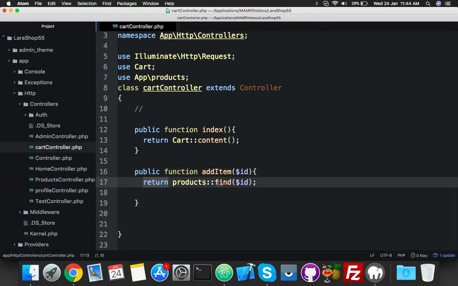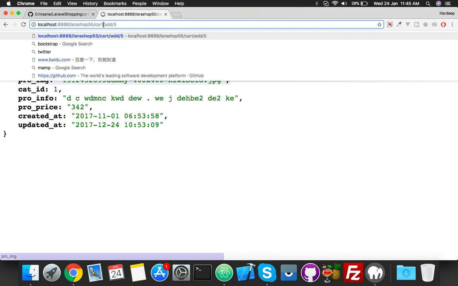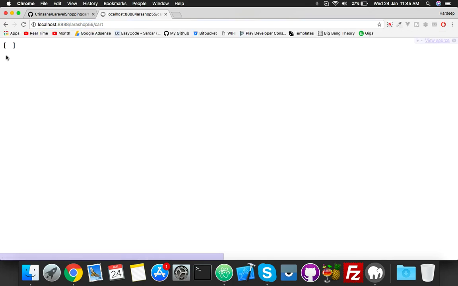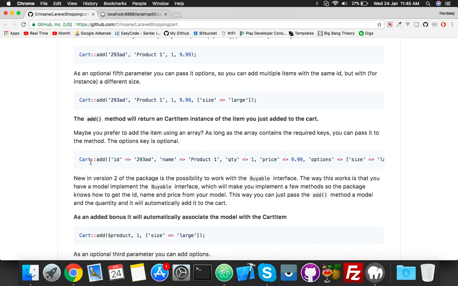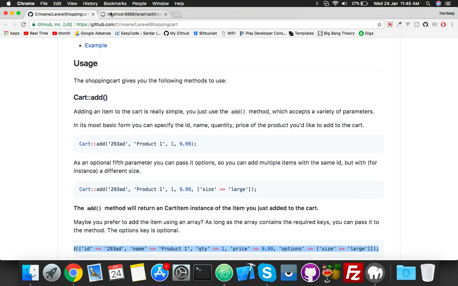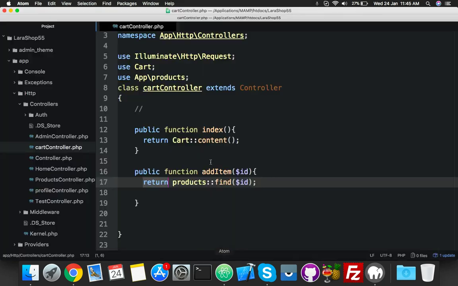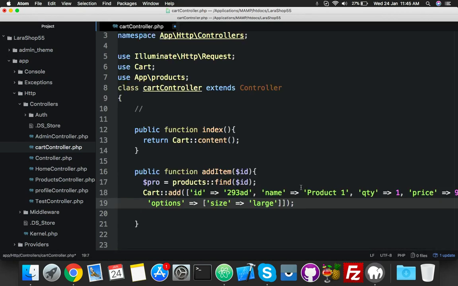Here we are returning the product, but we need to update our cart. So we need to display here information. For that, you have to add some information about your product. Like suppose you copy this. So, this is the GitHub which we installed in the last video. Here you just put this information in a variable and add here. Let me show you.